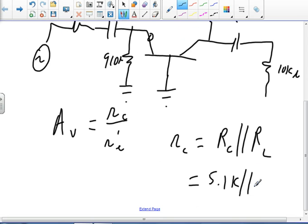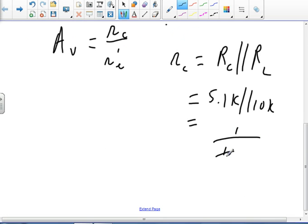5.1K in parallel with 10K. And so I want 1 over 1 over 5.1K plus 1 over 10K. And that's going to be somewhere around 3K, right? So I'd get out my calculator, 1 divided by 1 divided by 5.1 plus 1 divided by 10. We'll call it 3.4K. All right, now we have to figure out what little RE is.